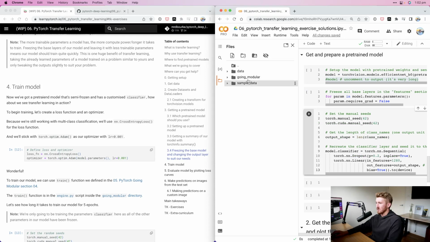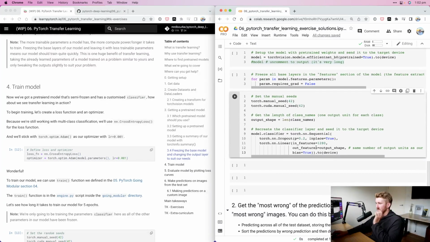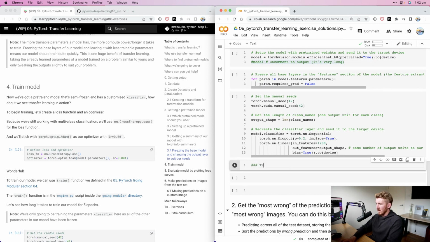Our data set, just recall, is images of pizza, steak, and sushi, with a training and test data set. We're building an image classification model using transfer learning to classify images of pizza, steak, and sushi. So we're going to train the model here.